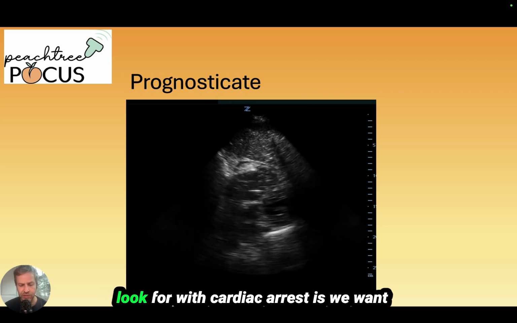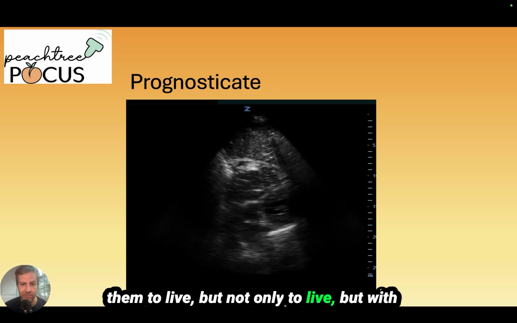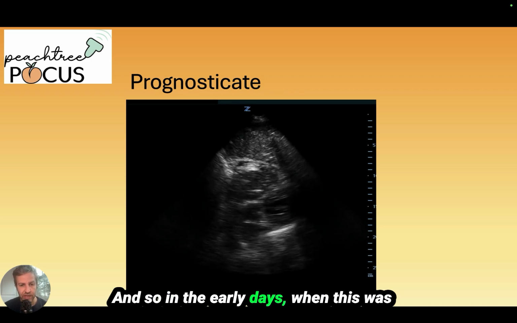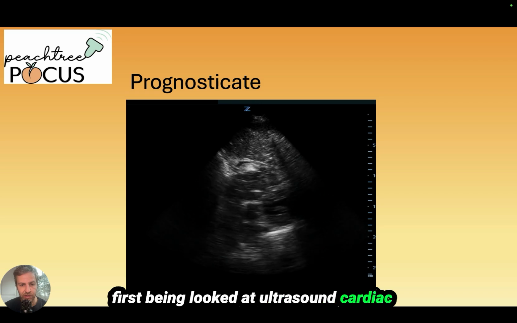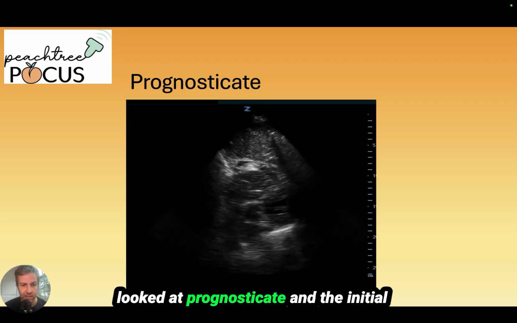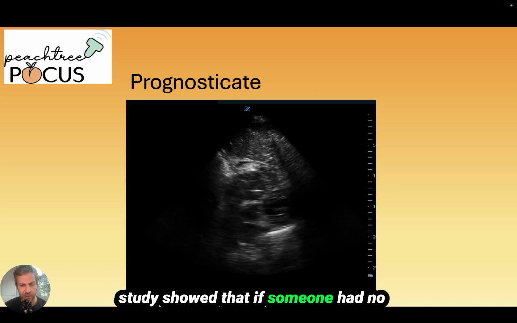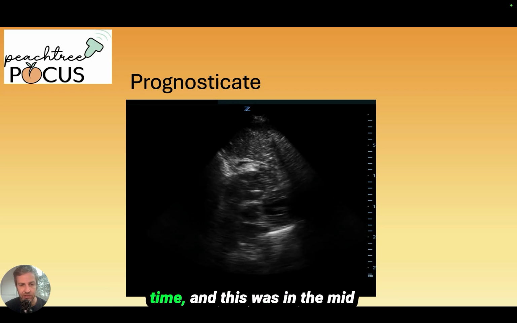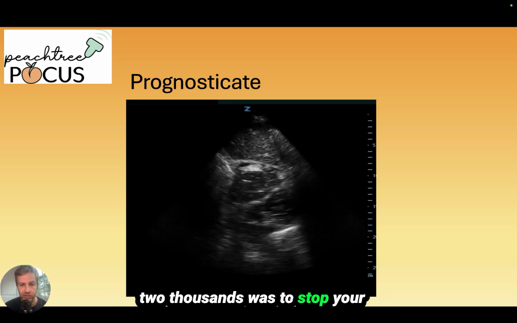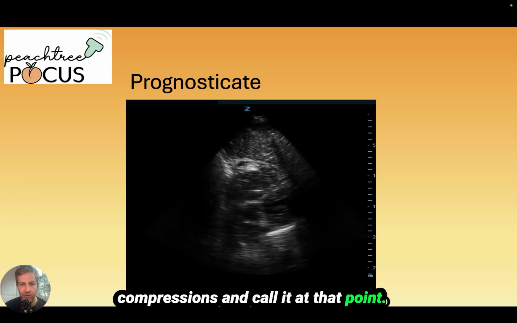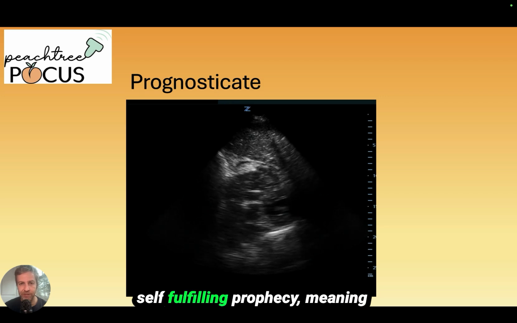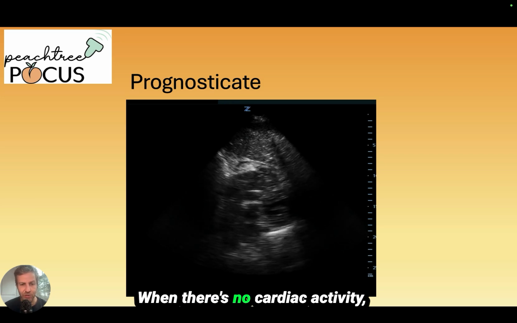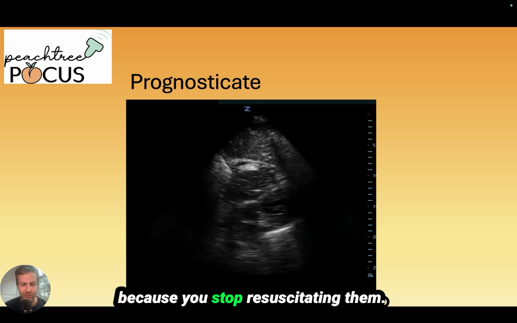And that's the outcome that we tend to look for with cardiac arrest. We want them to live, but not only to live, but with some sort of decent neurological outcome. And so in the early days, when this was first being looked at, ultrasound and cardiac arrest, as I mentioned, it was really looked to prognosticate. And the initial studies showed that if someone had no cardiac activity, they were not going to have return of spontaneous circulation. So the recommendation at that time, and this was in the mid-2000s, was to stop your compressions and call it at that point. But as you can imagine, that's a self-fulfilling prophecy, meaning if you always stop compressions and you always stop resuscitation when there's no cardiac activity, obviously no one is going to survive because you stop resuscitating them.